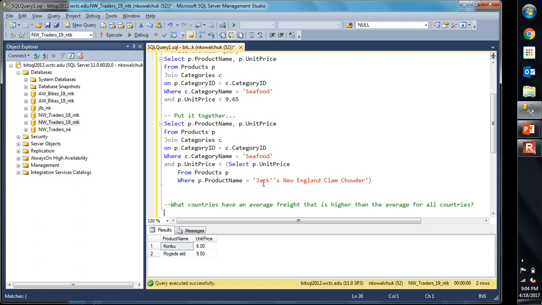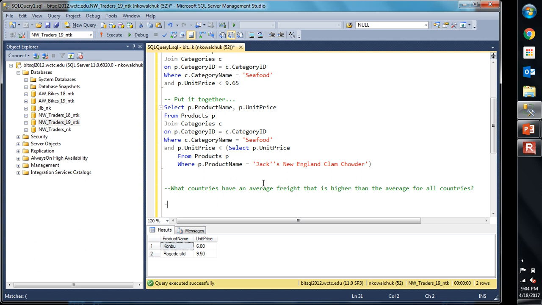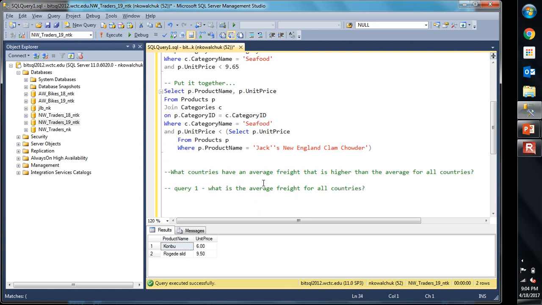So the first thing we have to do are two queries. So query 1, what is the average freight for all countries? And query 2, what countries have an average freight that is more than the value? So we'll come back and put that value in.